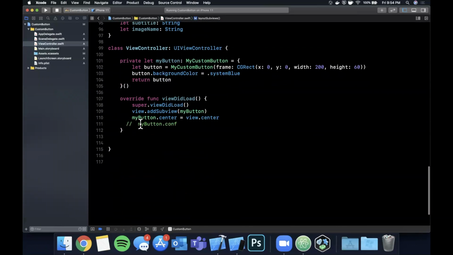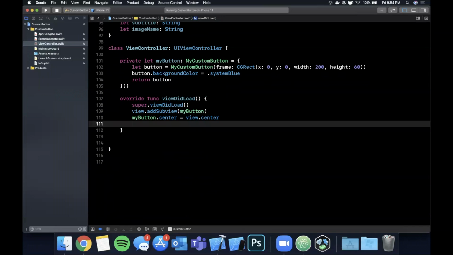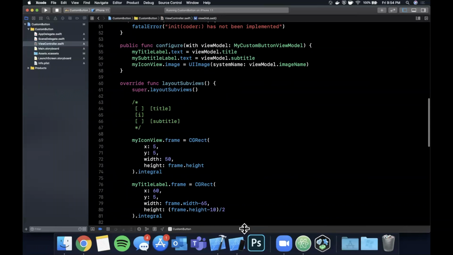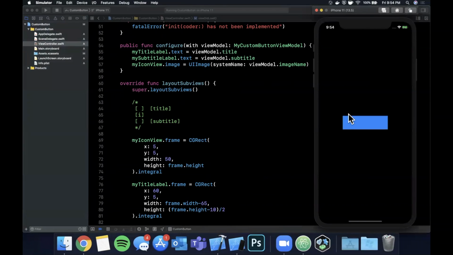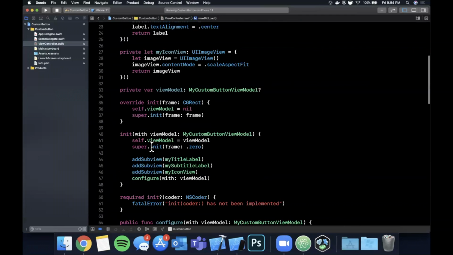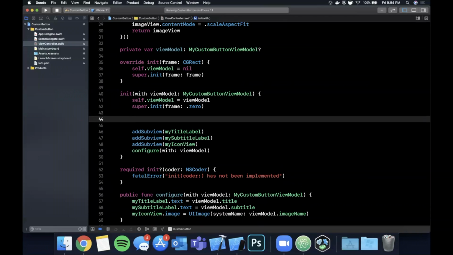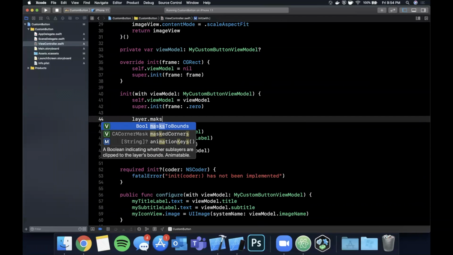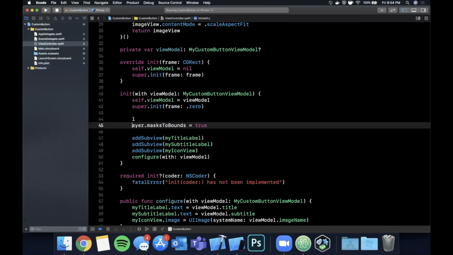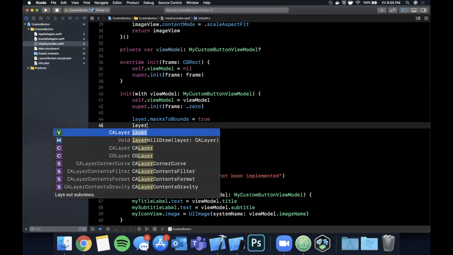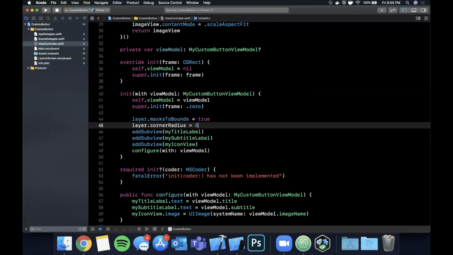So let's go ahead and configure this button. Let me actually make some other cosmetic changes real fast. Right now, if you take a look at the simulator, the corners are very sharp and it's just not very great looking. So what I like to do, and you're more than welcome to follow along with this part too, is make this look a little nicer. I'm going to say the layer's masksToBounds is true. We're going to give this a corner radius, so layer.cornerRadius is going to be 8.